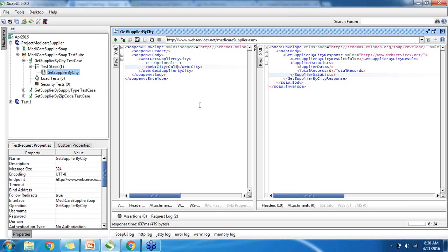We should not get an exceptional error here. It should be handled like this, because here we got zero. It means there are no suppliers in this city because the city is invalid. Now if I send some special characters, let's see what result it sends. We send this request, and we got the same result, no records. It means they have handled all these cases.